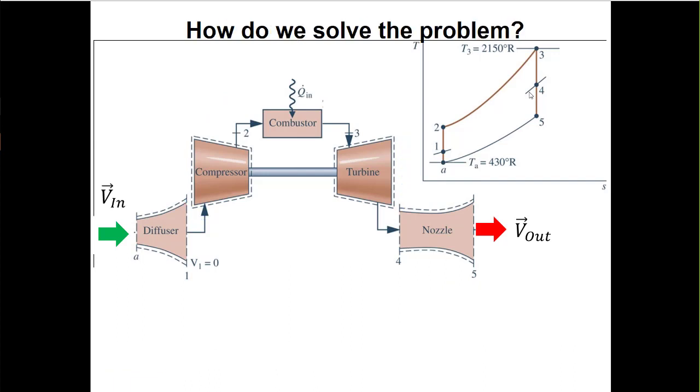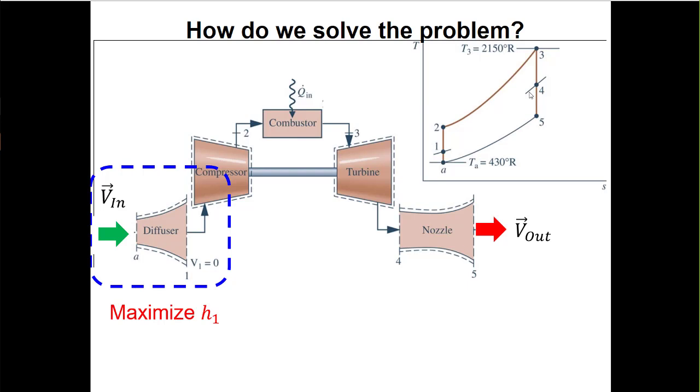So how do we solve this problem, right? If we're trying to go through and we know now all the different states, or at least if we had to find a thermal efficiency, we could do that. We got an equation, right? So now we want to have all the states so that we can write down numbers for our symbolic solutions. If we go step by step, my encouragement to you when you're doing these is march on through, right? Start at state A and go all the way to state 5.